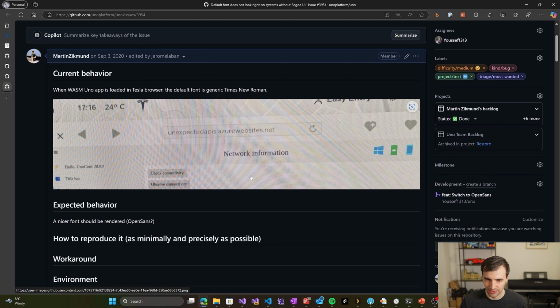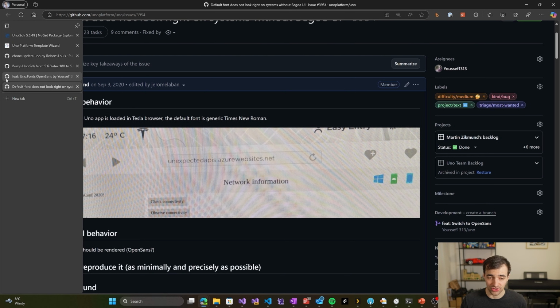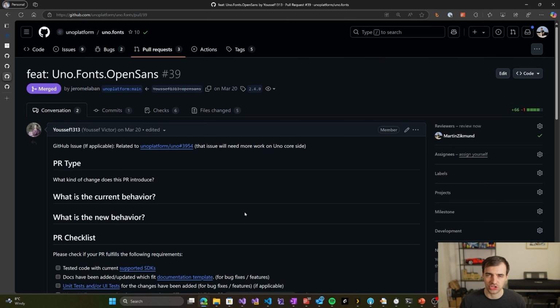You will see like a Times New Roman kind of font, which is definitely not something that looks nice to your users. So instead, we wanted to switch to some open source font that is really cross-platform and works nice on all the targets that you can imagine. So we picked Open Sans as kind of the default replacement for Segoe UI.